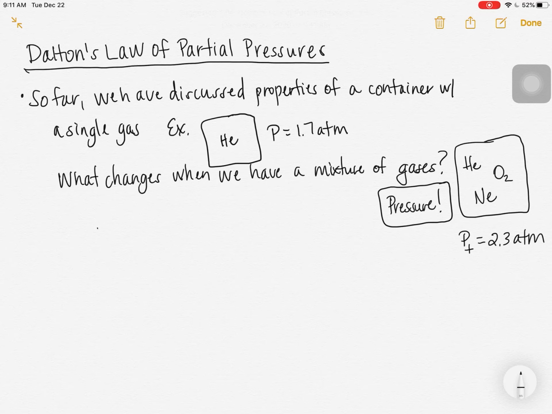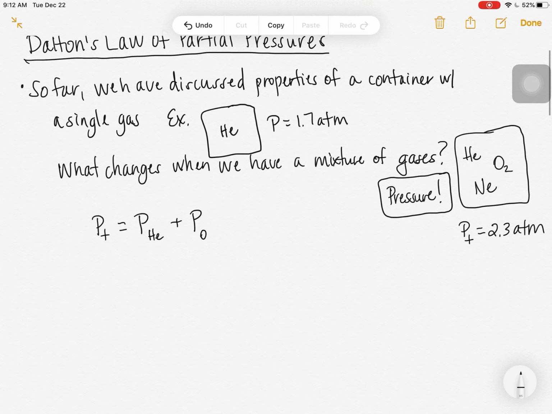So what we can do is expand our discussion to say the total pressure in that container is a combination of the pressures of all three of those gases, which we now refer to as partial pressures because it's only a partial of the pressure in the container. And the way we write that is like the partial pressure of helium would be denoted like that, because it's the pressure caused only by the helium. So the total pressure in this container is the sum of all three partial pressures. Now if I had 5 gases, it would be the sum of all 5 gases, but in this case, I have 3 gases.